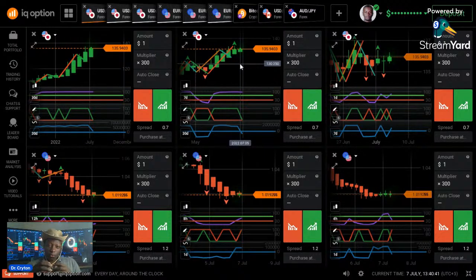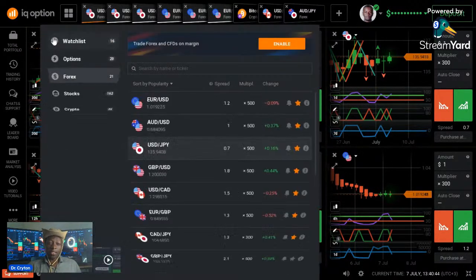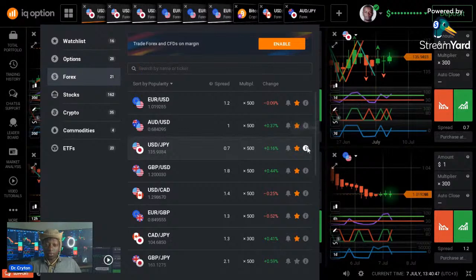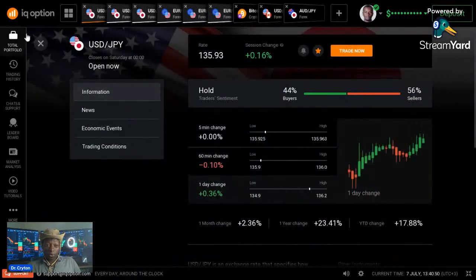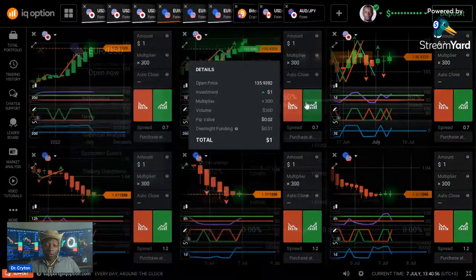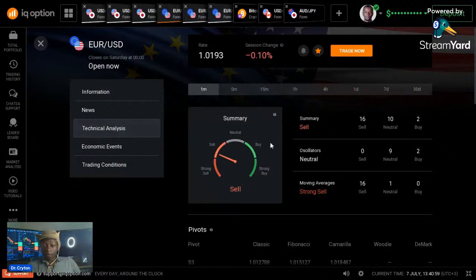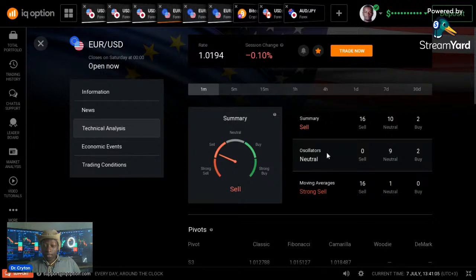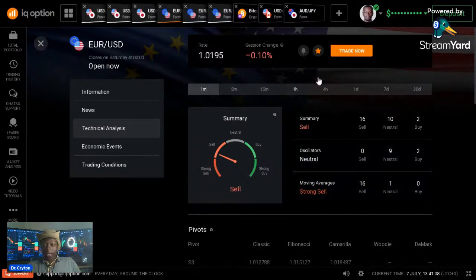Of course, we do a technical analysis and reach a resultant decision as to where exactly we're going. So we can also visit this section where we have the technical analysis section. You can see that for EURUSD in 1 minute we have the oscillators being neutral, moving averages being a sell, and the summary is a sell, meaning that if you enter EURUSD in a couple of minutes, the biggest number of the action in the market is actually a sell action.